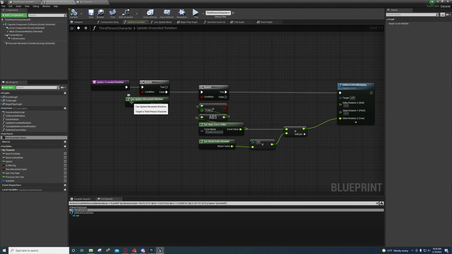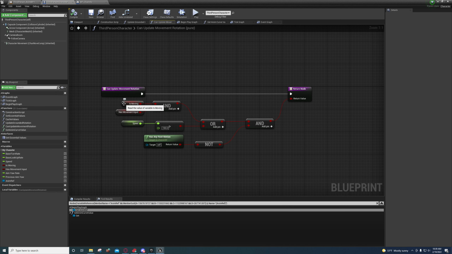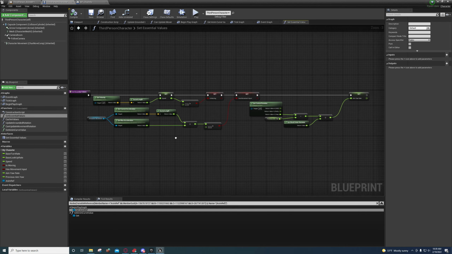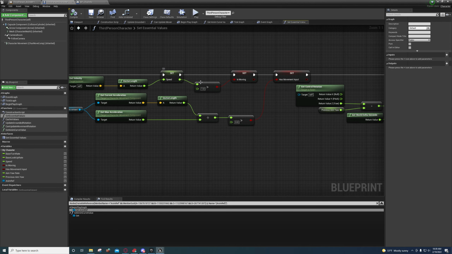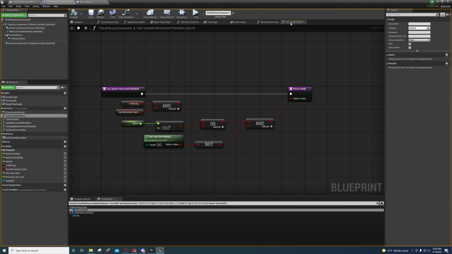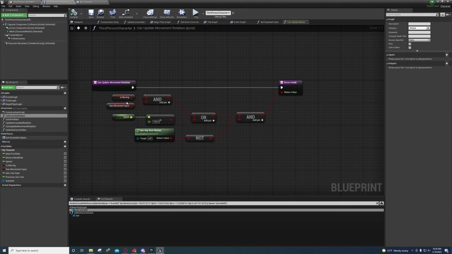Right here, we're manually rotating our character rather than using root motion. And so on can update movement rotation, let me actually go back in here. So is our speed greater than 1? Do we have any acceleration?